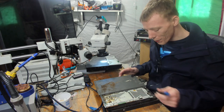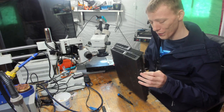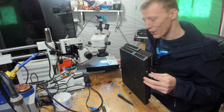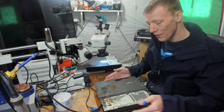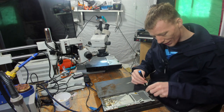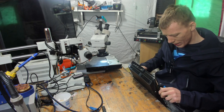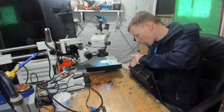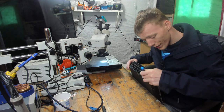Yeah, so let's see what we can do about getting these fixed, shall we? Well, at least they've never been opened before. This one's got no hard drive and it looks like it's been pretty badly dented. I'm really not sure what I'm going to be able to do with this. But what I have got to do before I can do anything is take this apart and clean the motherboard, and then see what I can do about fixing it. This is absolutely disgusting. Oh, it's going all over me. So I'm going to get the warranty stickers removed. Somehow I don't think Sony are going to cover this under warranty, although it would be pretty interesting to send it off to them just to see what they say.